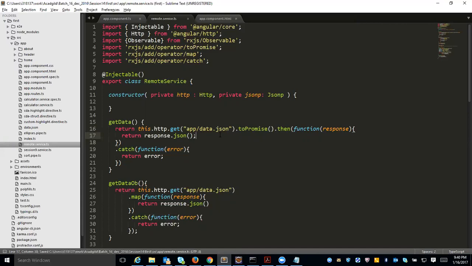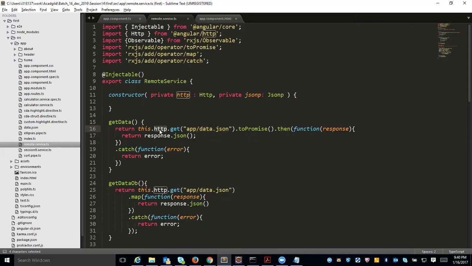Rachit, in this get data method, we are making an Ajax call to the server, right? Yes, ideally you would be making a request to the server, but since we do not have a server to serve us the data, I just created one file in my local system to fetch from. I understood, it is an Ajax call, right? Yes, internally it is.